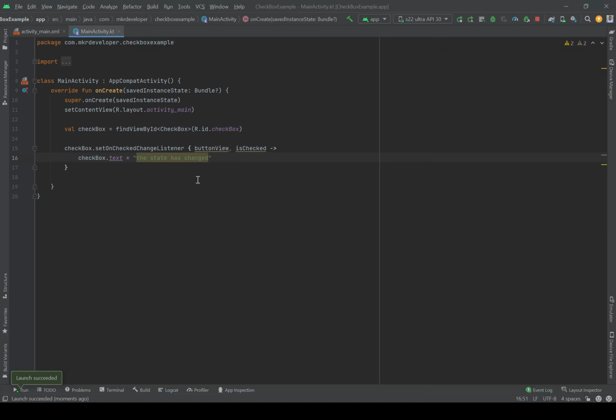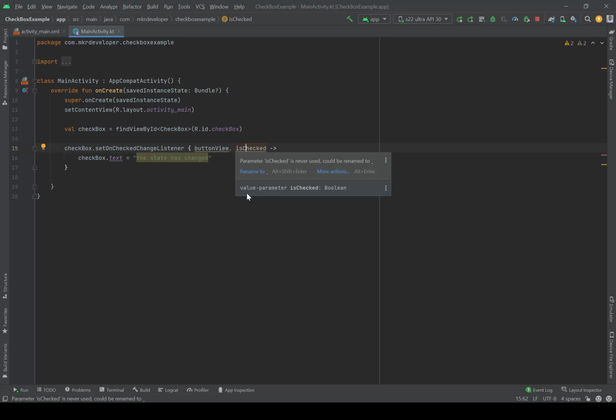Okay, now we want to check if the state is checked or unchecked. We have a boolean here by default named isChecked. Whenever the state of the checkbox is checked, this boolean will be true, and whenever it's unchecked, this boolean will be false.